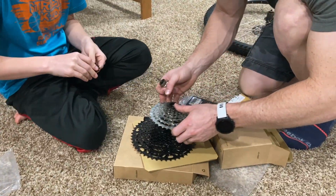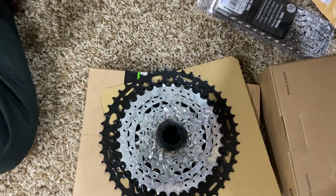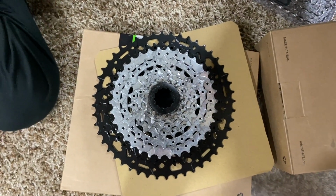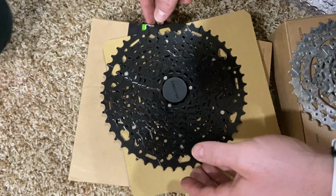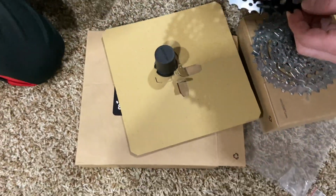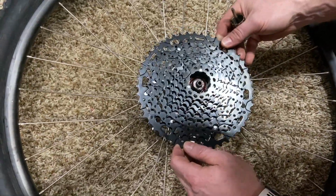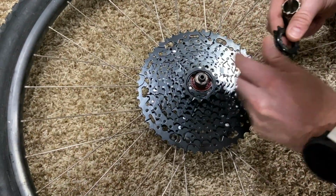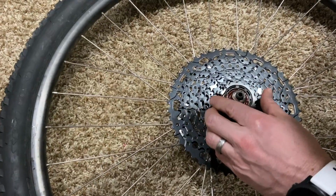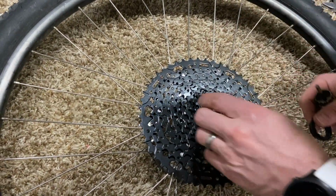Okay, just to give you guys a glimpse of the difference between these two cassettes. Right, that one doesn't have very good range. That's gonna make for some easy climbing. This is gonna make for some great climbs. So we're just gonna drop this on. I think that's a good one. There we go. So then this goes on there. This goes on like so.